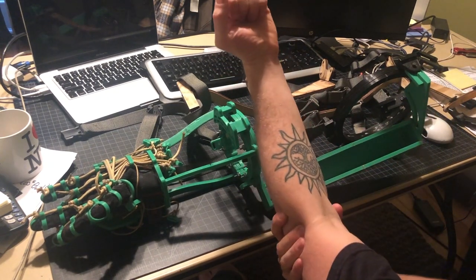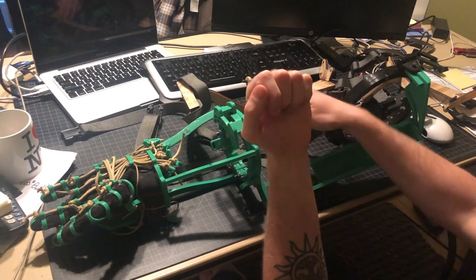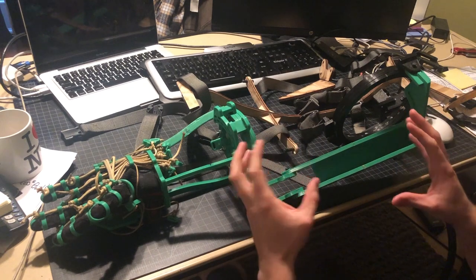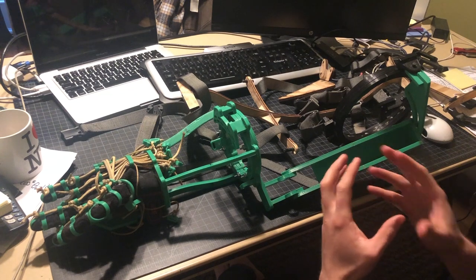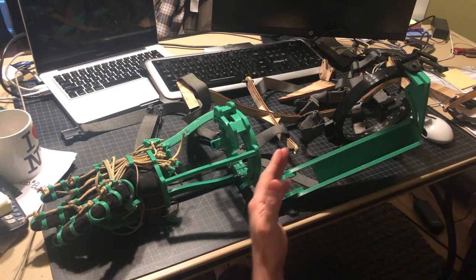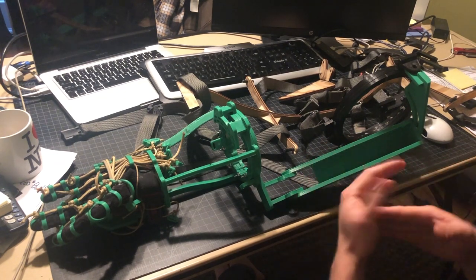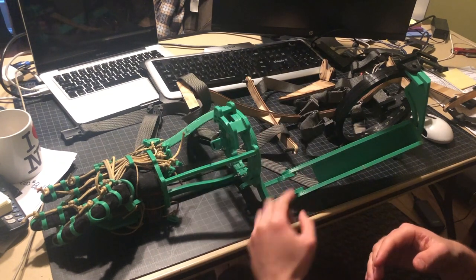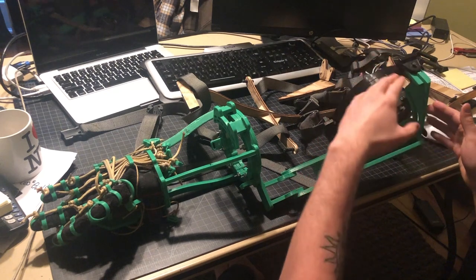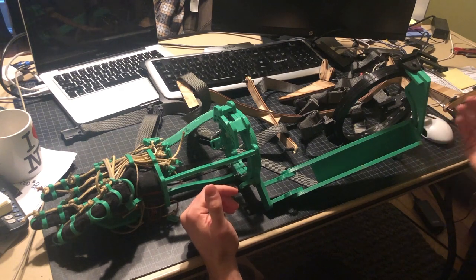This right here is just a normal hinge joint on your elbow — very simple, and it can be off the body but still aligned with the axis of rotation. The challenge with aligning axes of rotation is that the axes are through your body, so you have to get clever and use ring designs or offset them to the side — without obviously going through the center of your body.